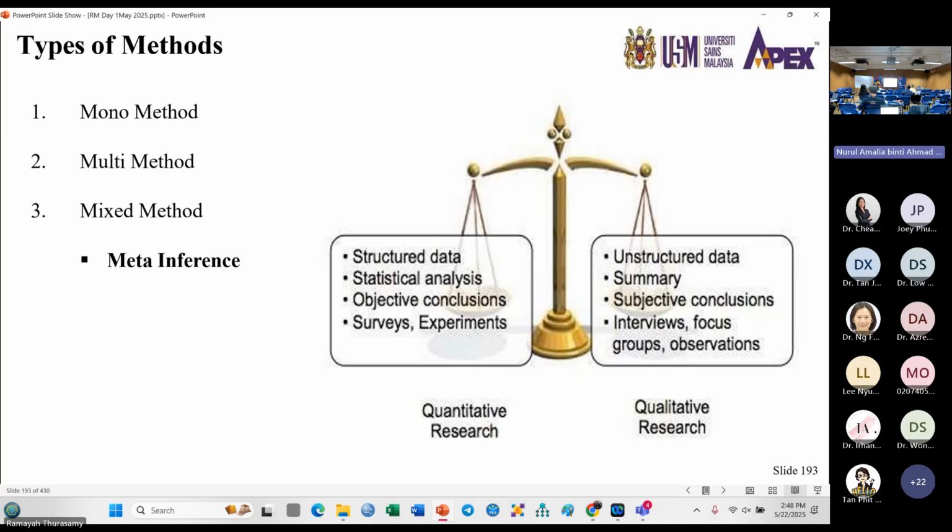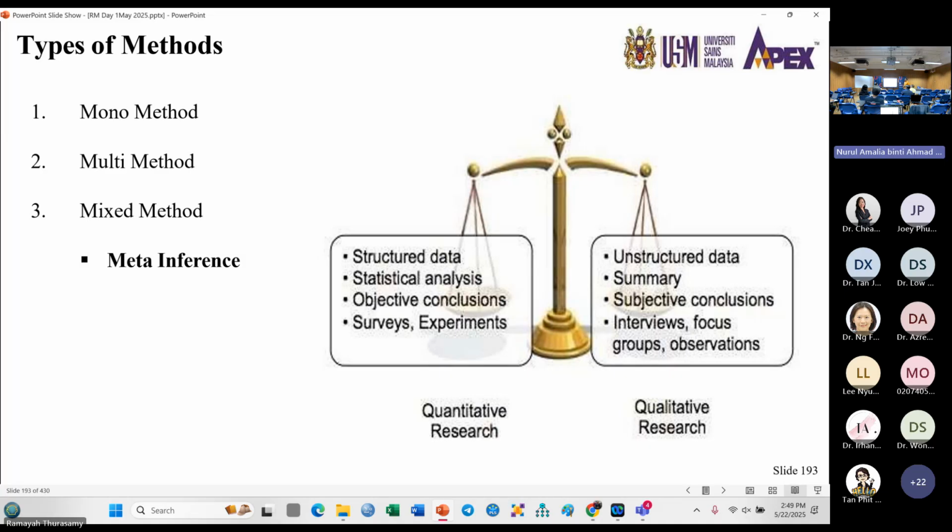Okay, let's say we do this model. From the qualitative finding, we get this model. After we do this qualitative study, we get these 4 independent variables and 1 dependent variable. How do you know these 4 independent variables will be important? This is from the qualitative finding. So what we can do now is do it quantitatively.